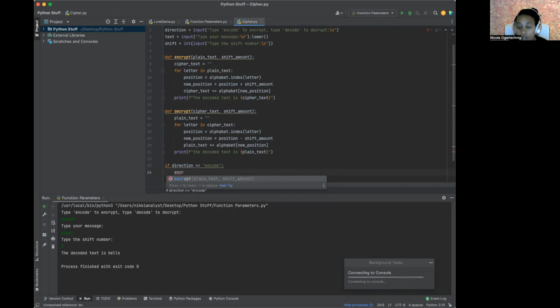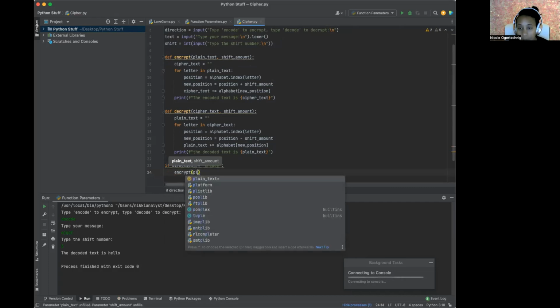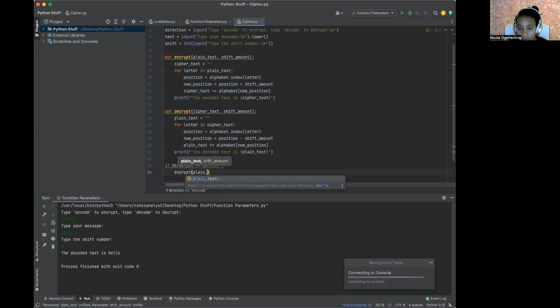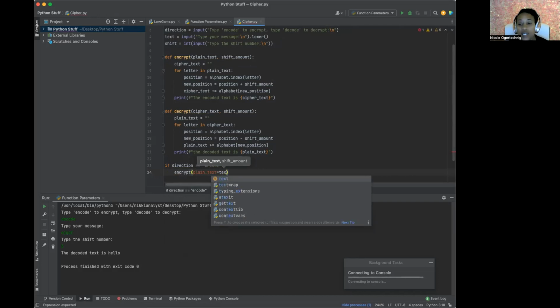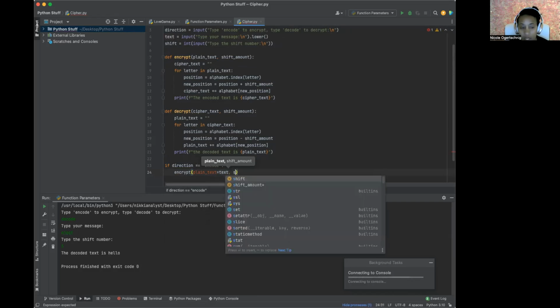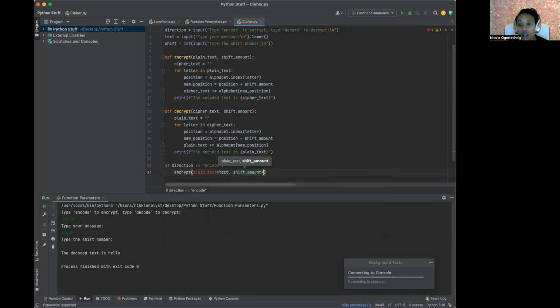Oh, there we go. I like when it spells it for me. Love the auto speller. I'm pretty sure someone would be like, ew, it's horrible, but I like it. Plain_text equals text. Shift_amount equals shift. Okay.